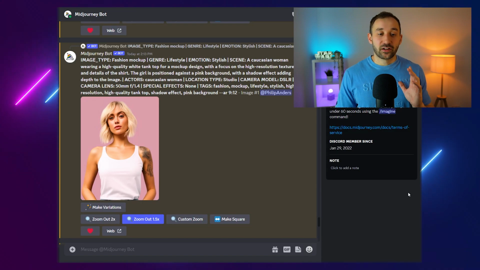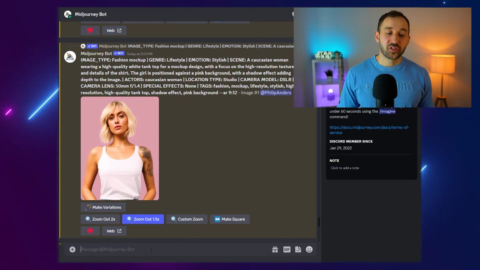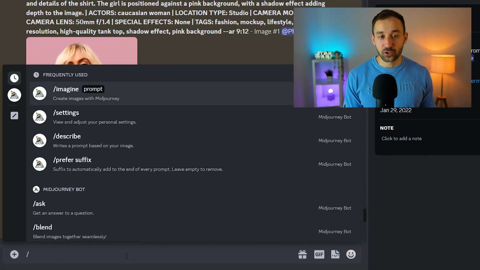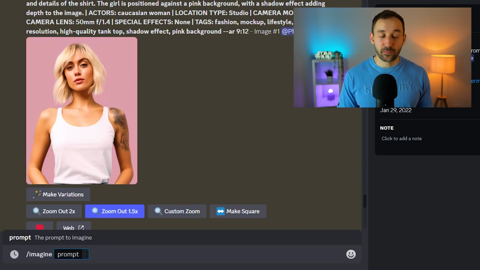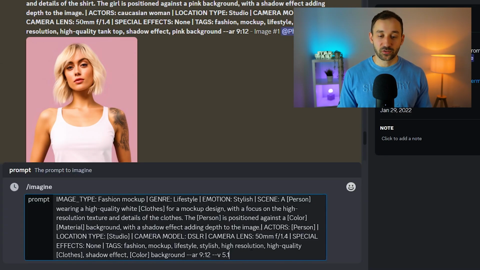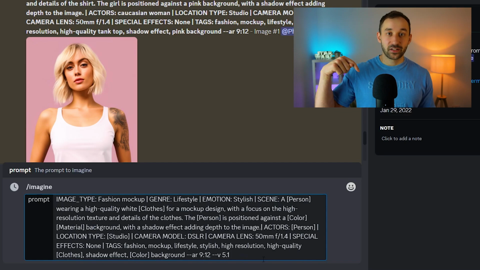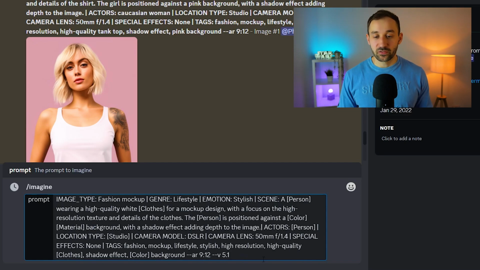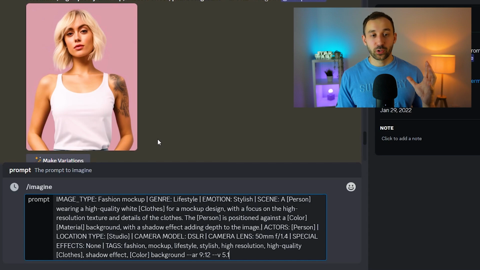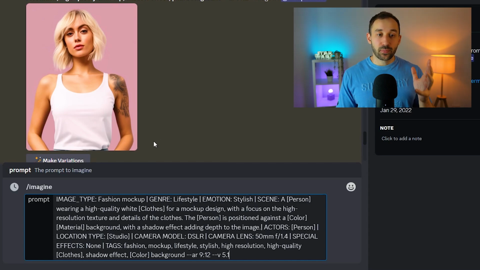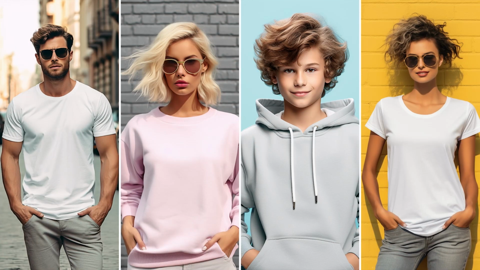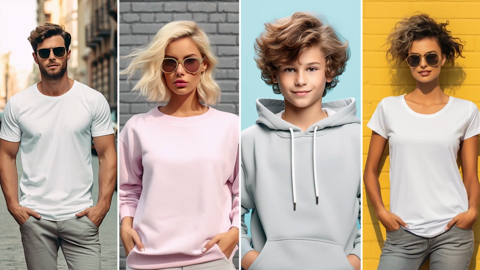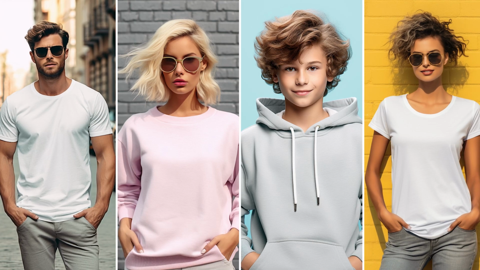So here we are inside of Midjourney or Discord, and the first step is going to be typing in /imagine, of course, and then we can paste our prompt into this box at the bottom. So you can copy and paste this from my video description. I will leave all of the prompts in there. This first one will create clothing mockups with people in it. So kind of like this example right here with a plain background, but you can also alter the prompt to generate like a real life background scenery if you wanted to.